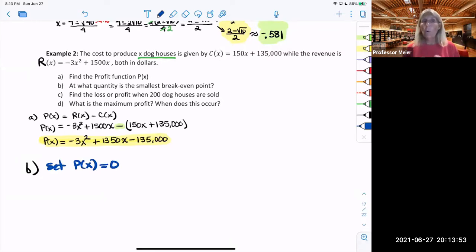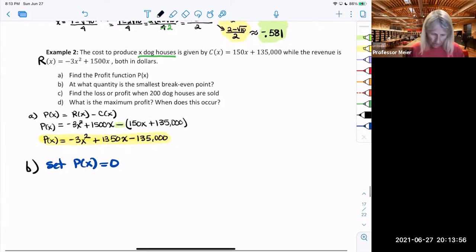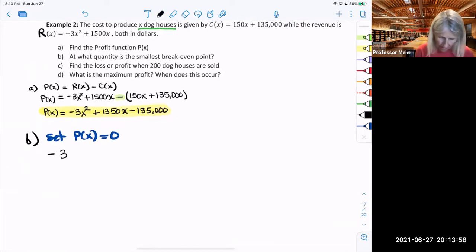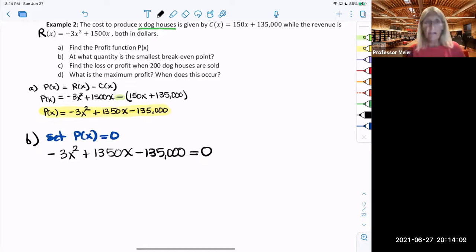Okay, and breaking even is the quantity, it's the X value. So, all right, let's take the profit function that we just found here, and we're going to set it equal to 0. And then we are going to solve it either by factoring or by the quadratic formula again. Let's see, could we divide everything by 3? Could I downsize these terms a little bit? I kind of think they do, because those are pretty big numbers. Let's see if we could divide everybody by -3 here. Maybe get some smaller numbers.